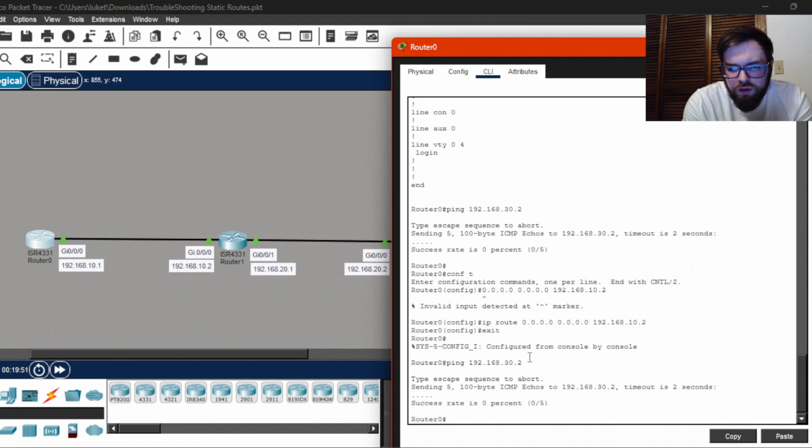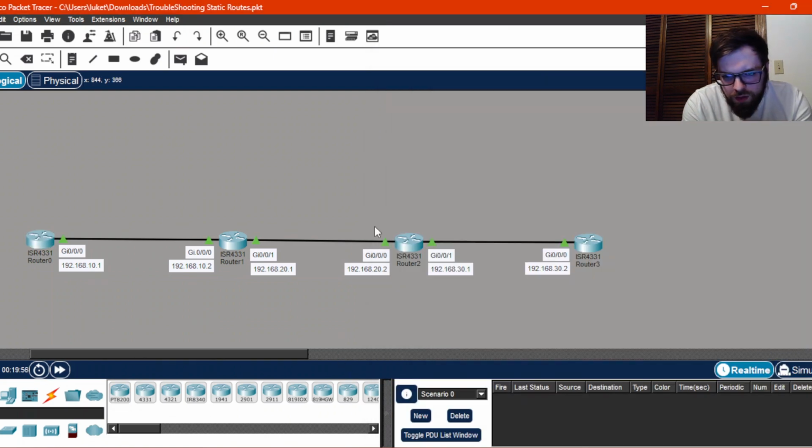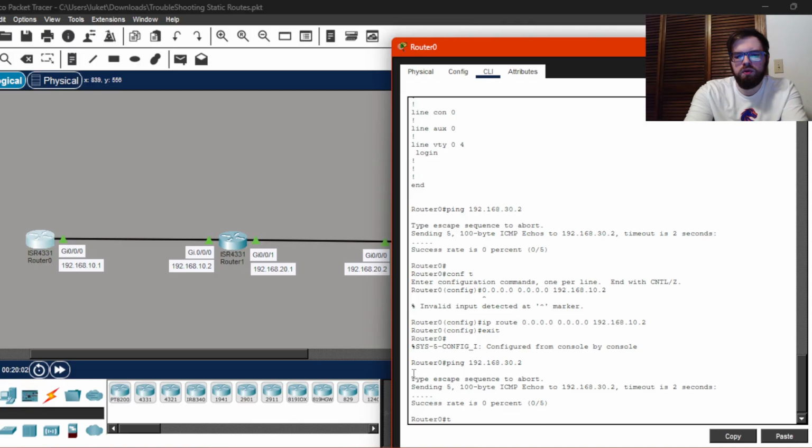And we are still failing. Okay. Should I ping the right thing? Yes. Alright. So we will do the traceroute command and see where we are getting caught up.